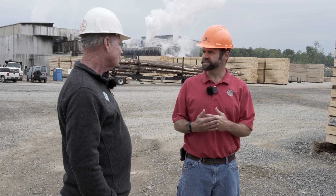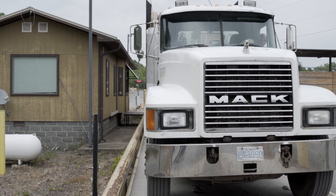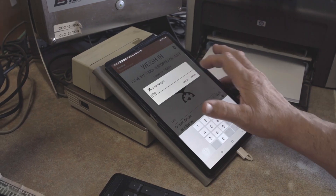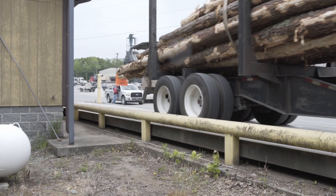The first thing that happens when a log truck arrives at the mill is it's weighed in, scaled in with what we call a gross weight — that's the weight of the logs and the truck combined. We purchase based on the weight of logs. So the truck is weighed in, unloaded, weighed out. That's where a landowner would get their ticket with the tons delivered.